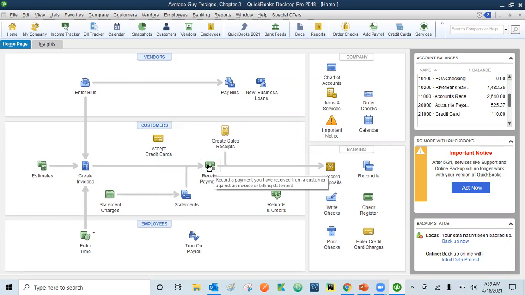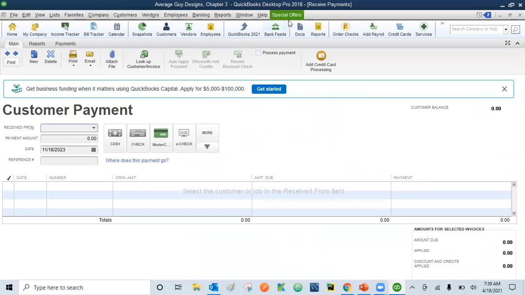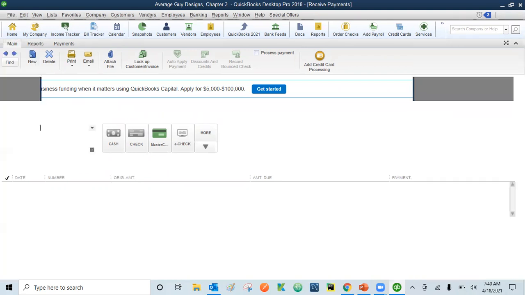So you can see we have the option here: whenever we receive a payment, we are updating it in this area. So we have to find that transaction using the receive payment option. So click it. We are trying to find a transaction that we have done with a check. And now we come to know from the bank that the check is bounced, meaning a customer gave us the check and the check was not honored.